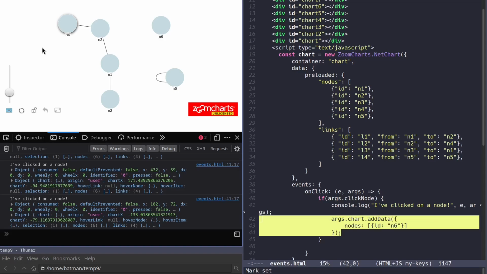So here's how we can apply these concepts just a little bit. Obviously this isn't that complicated, but again, that's the point. We don't want to go too in depth yet. So we can break this problem down into really two pieces. The first is what we might call the node 6 problem, which is how do we make it so clicking on a node always adds a new node and not just node 6? And the other is the connectivity problem. How can I make it so that when the new node is added, it's connected to whichever node I clicked on? So let's solve the node 6 problem first.